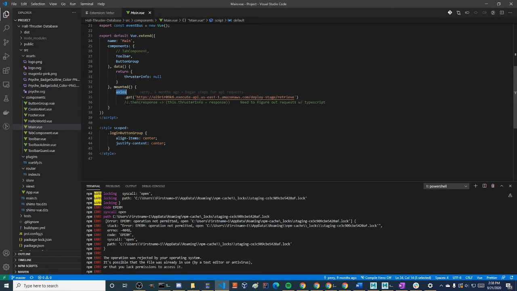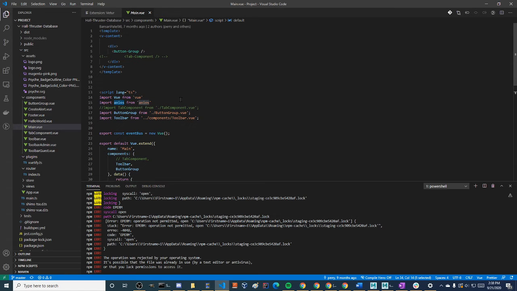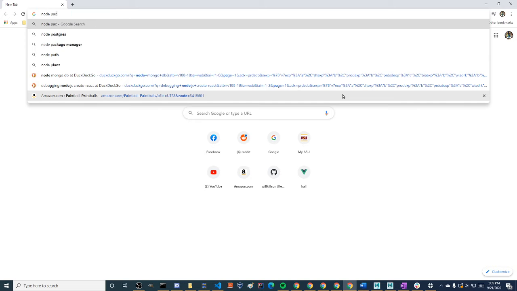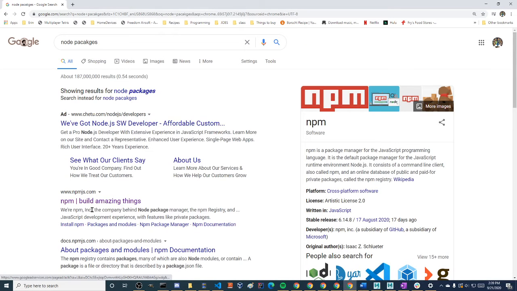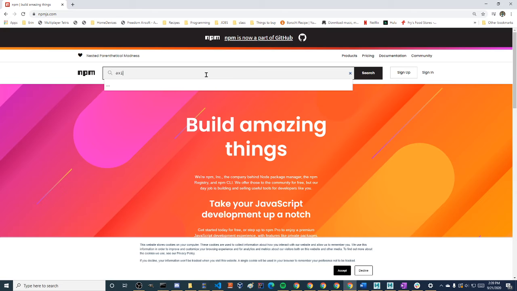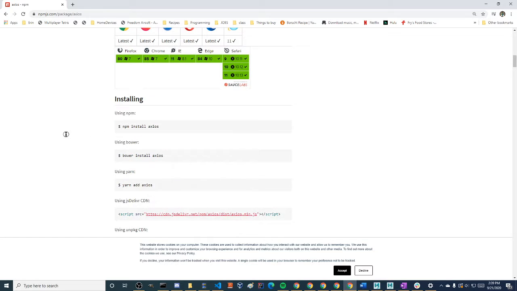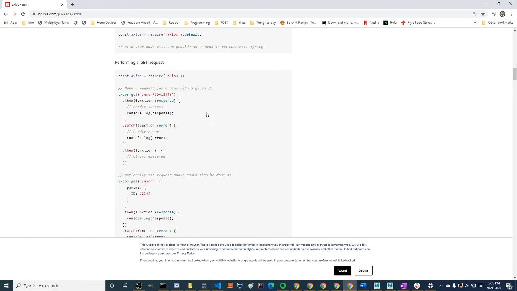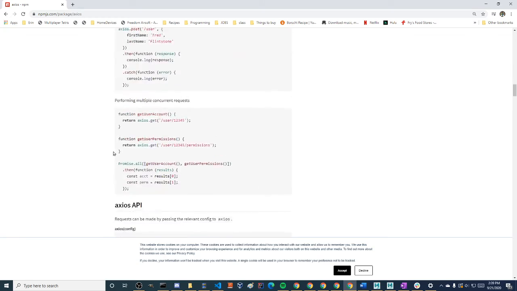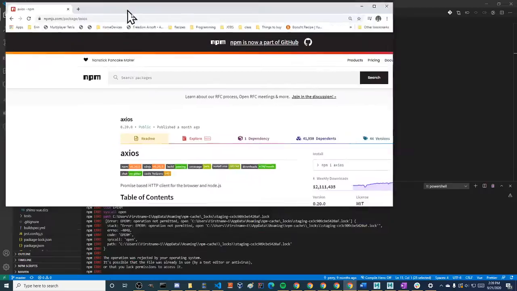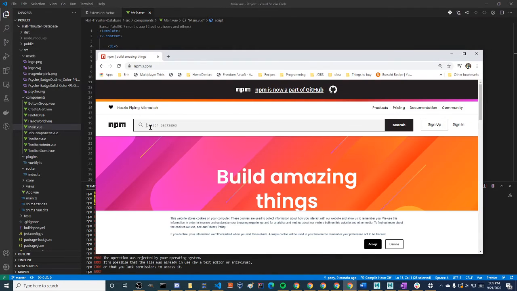Axios. I believe Axios allows you to do these HTTP requests and stuff. That's what Axios is. That's a package right here from Axios. The cool thing that you can do, you can look at all these node packages. You don't even need to spell it correctly. You can type in Axios. This is everything about Axios. How to install it, a simple use case for it, example code. All this stuff is found. You can find any package you want through npm.